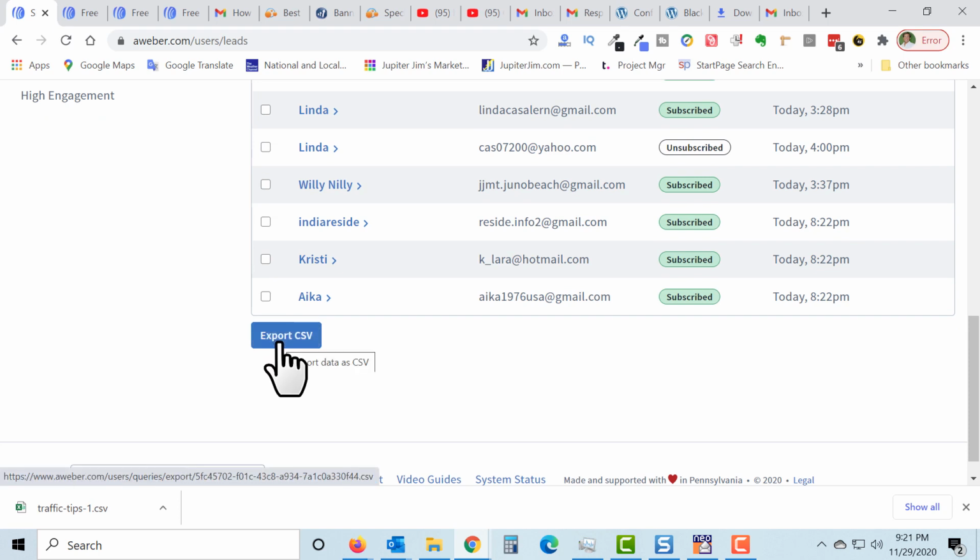That means export the file, the database, the email list in a CSV format, a comma separated value format that is compatible with Microsoft Excel, etc., and other spreadsheet software. Like I said, you can go to openoffice.org if you want to open this up, because they give you free spreadsheet software. Okay, so let's just do it. Click Export CSV File.